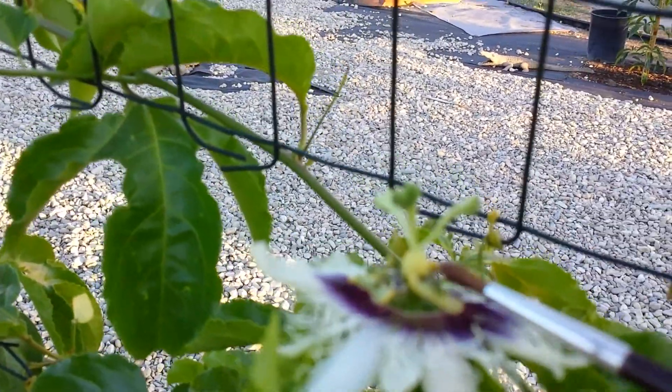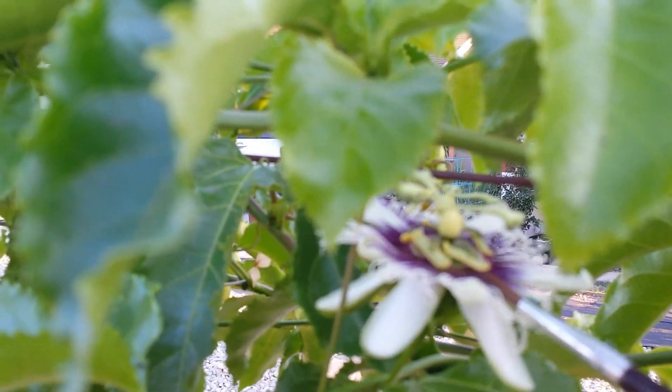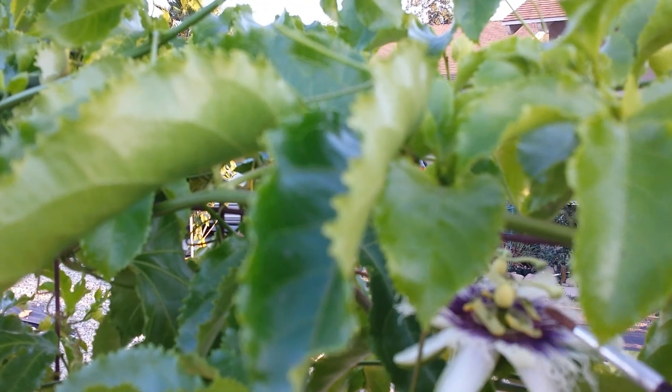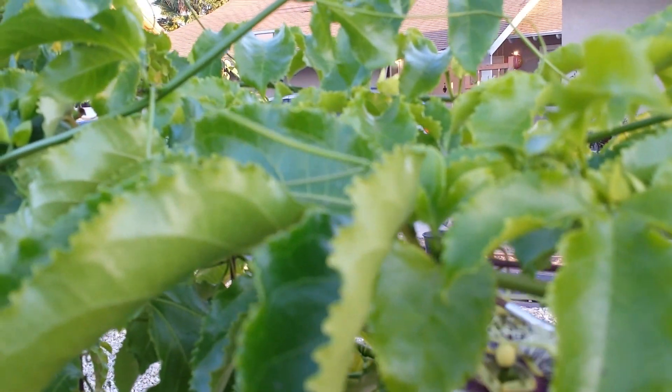Then I will take this pollen and go to another different flower to cross-pollinate them. Here's another stigma here — I'm trying to pollinate this one too. There you go, I can see the pollen actually stick to it. Here's the anther again — and it spins around. It's really cool. All those below that, all this pollen is sticking on my brush. Here I try and do the back one too — here's another flower in the back. Let's try and cross-pollinate them.